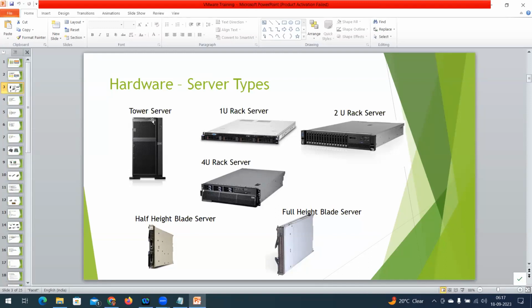Whenever we talk about server hardware, it won't be having only one connection, just like our laptop hardware. It is going to have one power connection, one network connection, one USB cable, like that. But whenever we talk about a server, the architecture is going to have redundancy support.